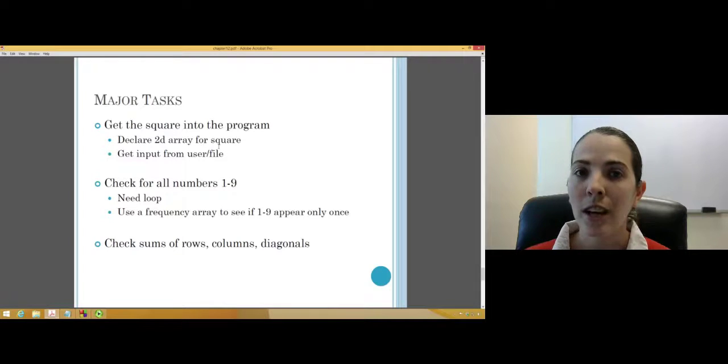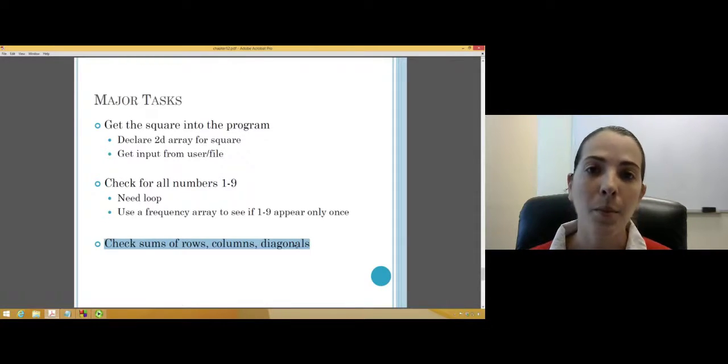We know we need to check for all of the numbers from 1 to n squared, so we're going to be looking for all the numbers from 1 to 9. Similar to our mode example, we'll use a frequency array to make sure that they appear once and only once. Then we'll need to check the sums of the rows, columns, and diagonals to make sure they add up to the appropriate value.